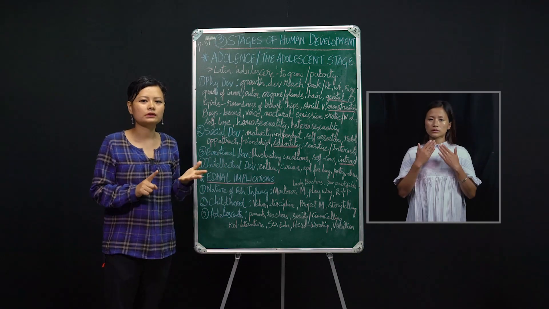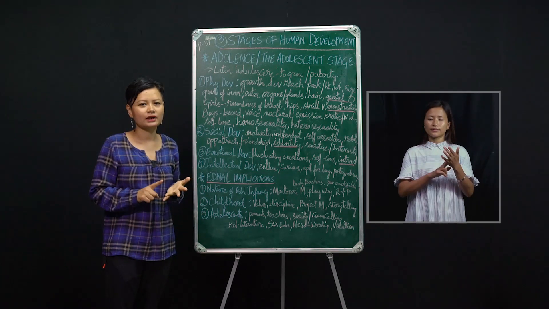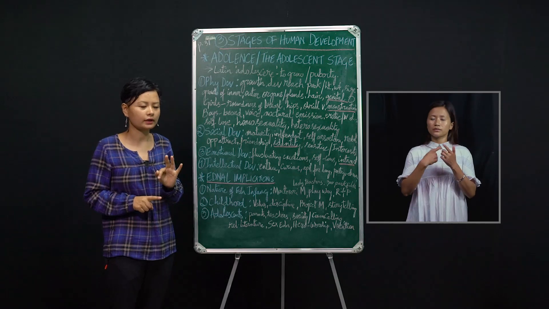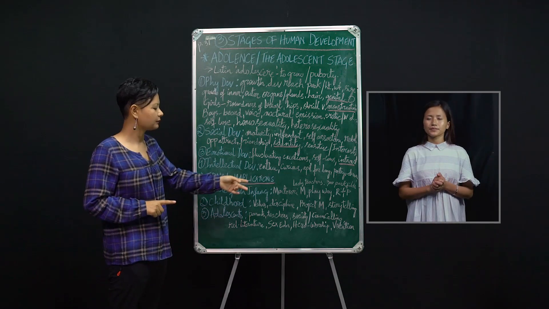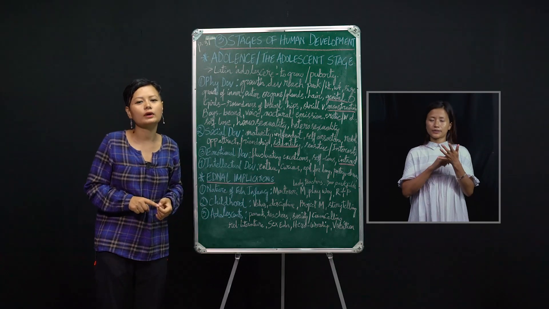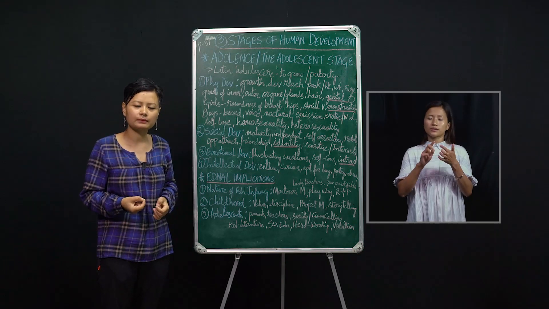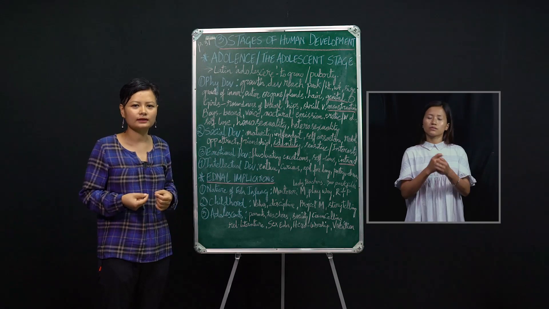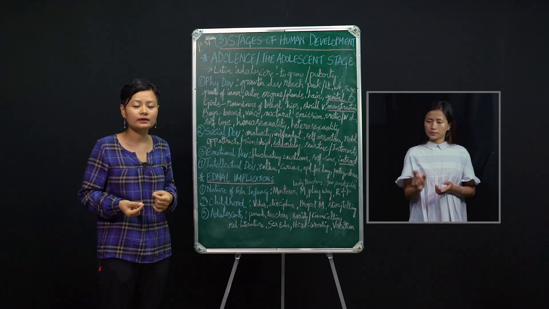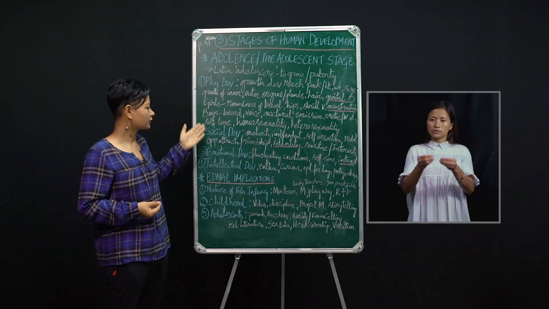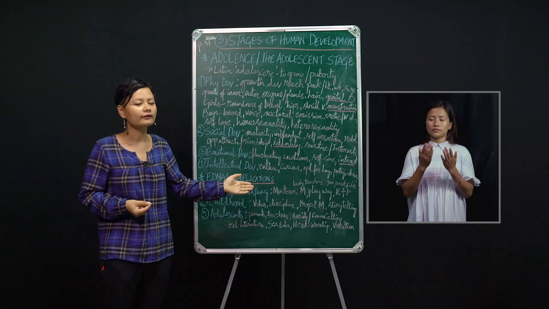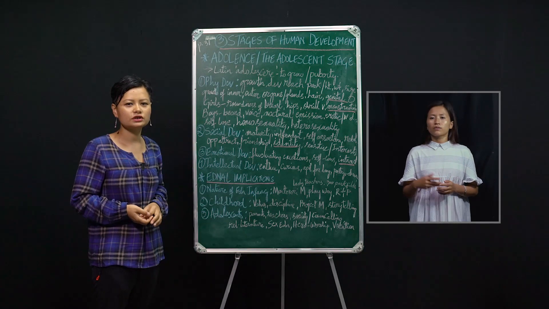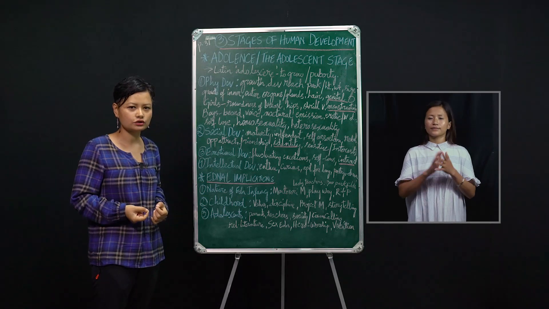Students, you have understood about the infancy stage, the childhood stage, and the adolescent stage — the three periods of human life. Now let us try to understand the educational implications of these three stages. Educational implications means how it is applicable in the educational scenario — how parents, teachers, or elders can understand the child so that the right kind of education can be given. So first, the nature of education during the infancy stage — what kind of education should be given to infants below the age of two years?